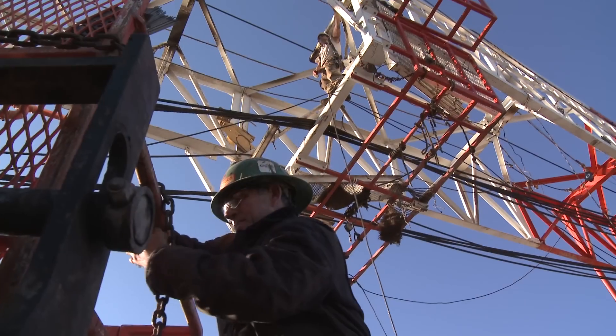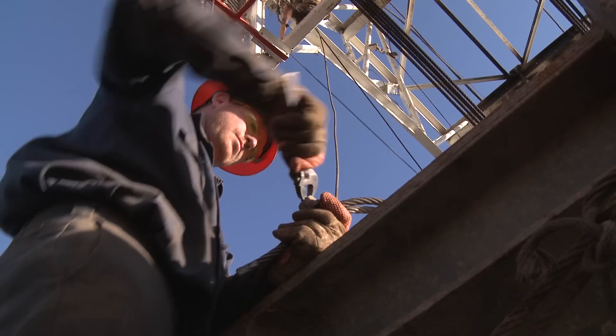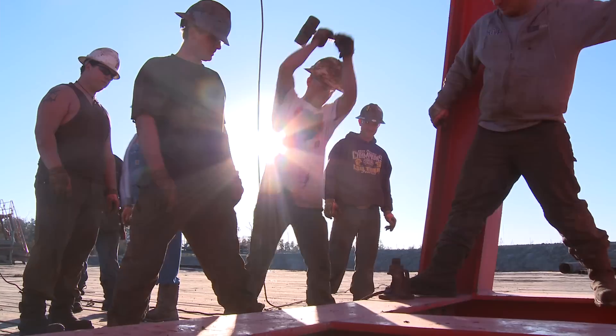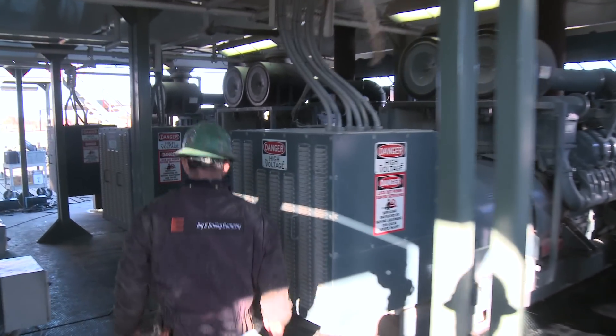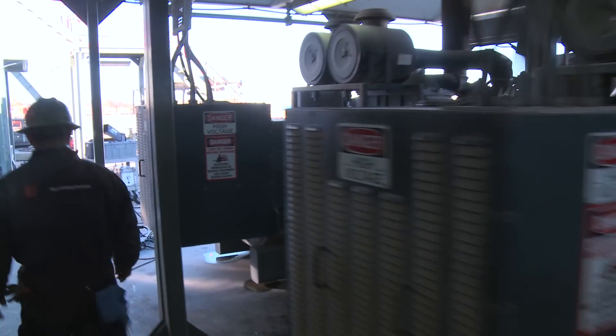Biggie Drilling Company is hired by the oil companies to drill wells for them. These wells are very high-profile, very expensive wells where the power delivered is extremely important. We currently have four of the MTU 12V4000 engines on our rig number four. I had been working Caterpillar engines in the past, and I decided to take a leap of faith to see how the other side is going to perform.